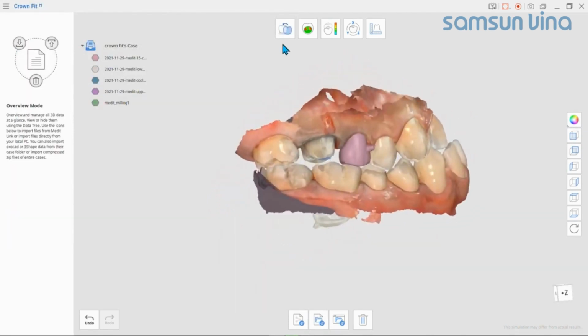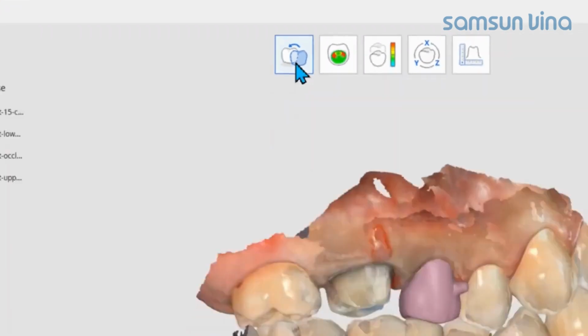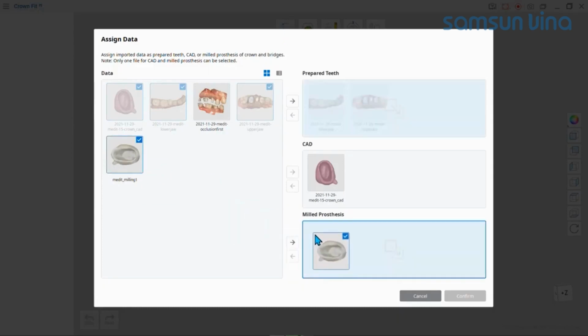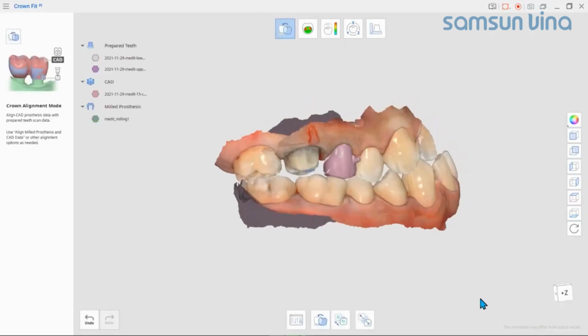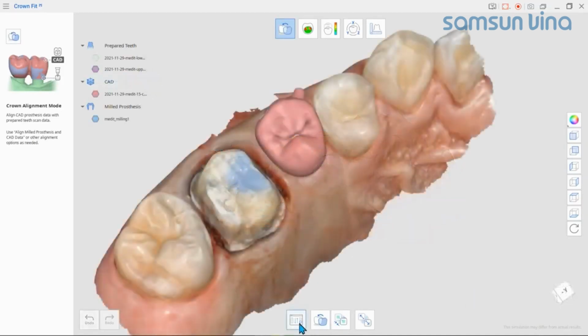The first mode you will see is Crown Alignment mode. You can select Assign and sort the necessary data in this mode. Use the Reassign Data function to reassign the data for alignment.